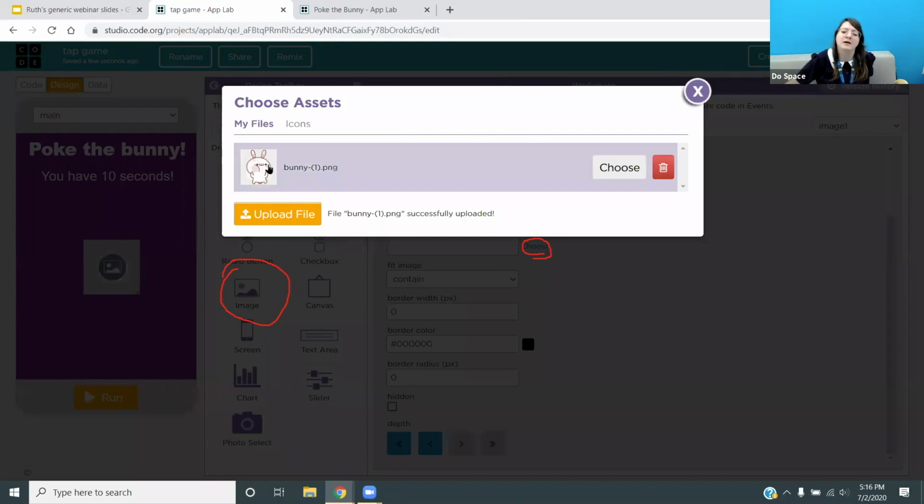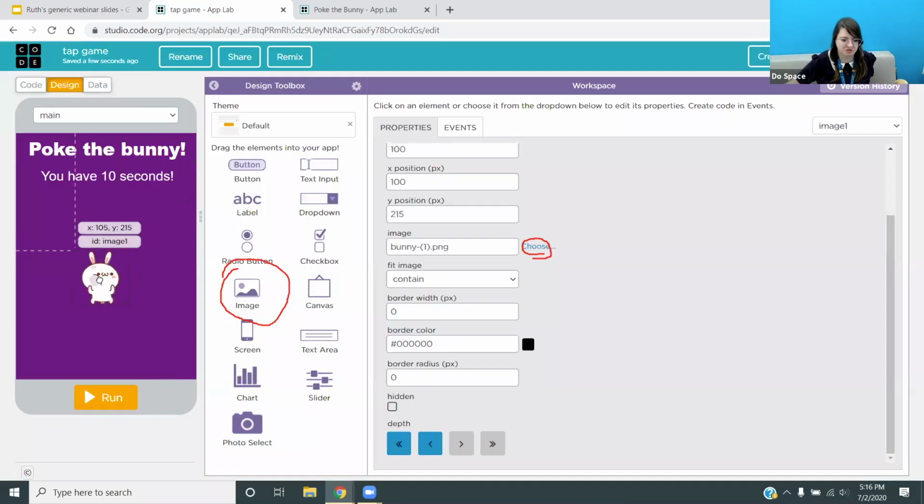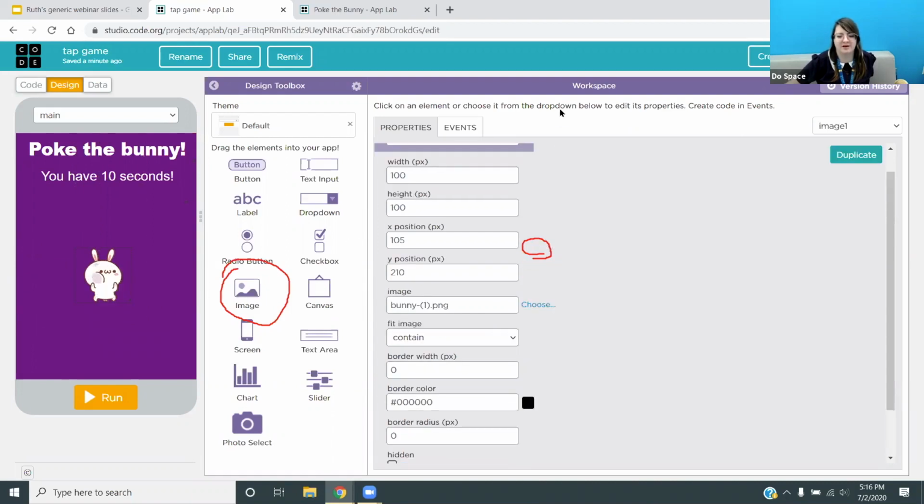There we go. There's the bunny. And once you upload your image, you click choose. This is a PNG, so it's a transparent background. Click choose, and there it is. It's really tiny. In my original, it showed it actually being much larger than this. I'm actually going to do the opposite here. I'm going to make it where it starts off really tiny and then make it go really big when you touch the screen. But that's it for the first screen.